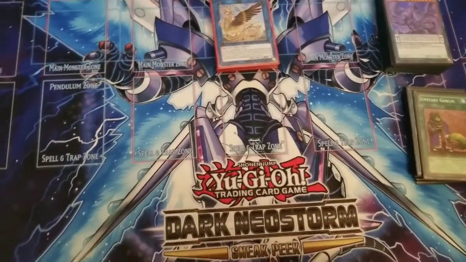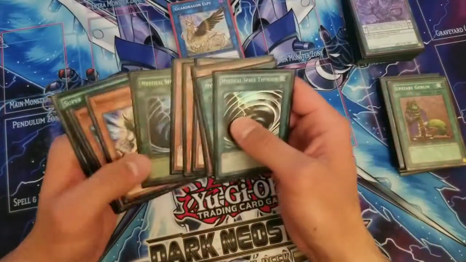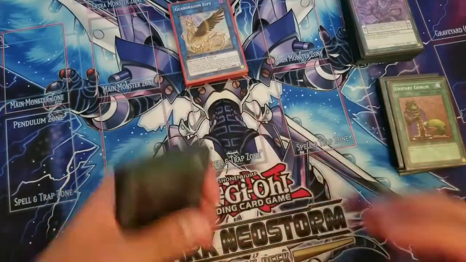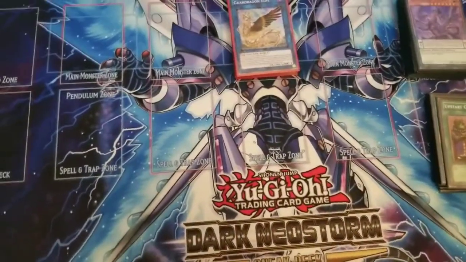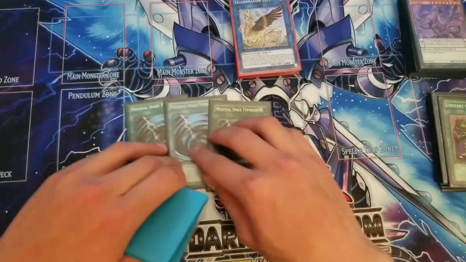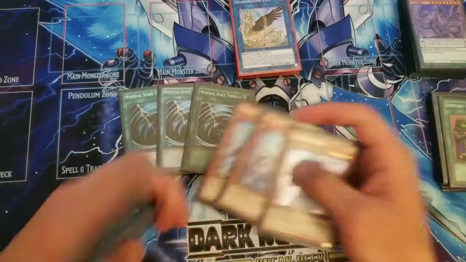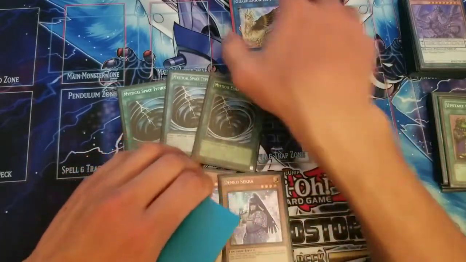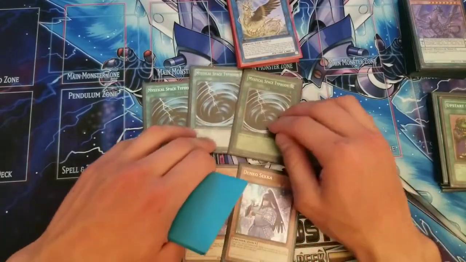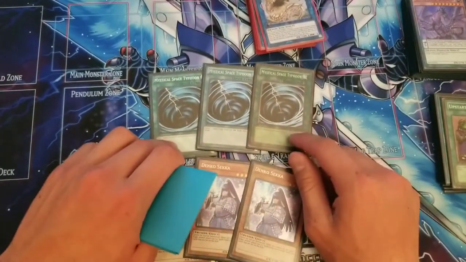Okay, now we're going to get into the side deck. Now, my side deck strategy is broken down into what I'm trying to fight against. So, for example, if I'm playing Mystic Mine, Altergeist, or something that's back row heavy, I'm going to side in the back row hate. MST over Twin Twister.